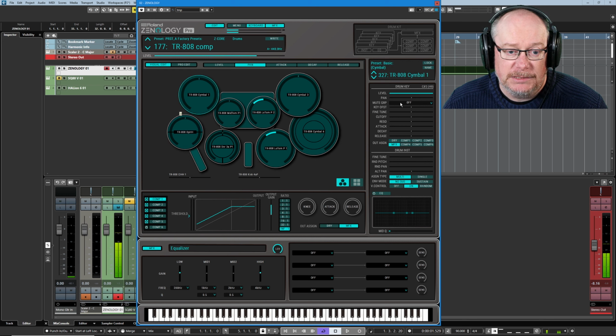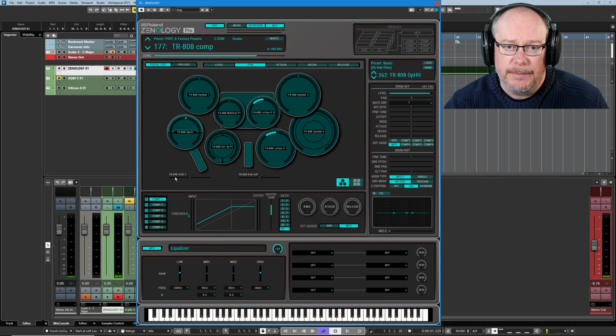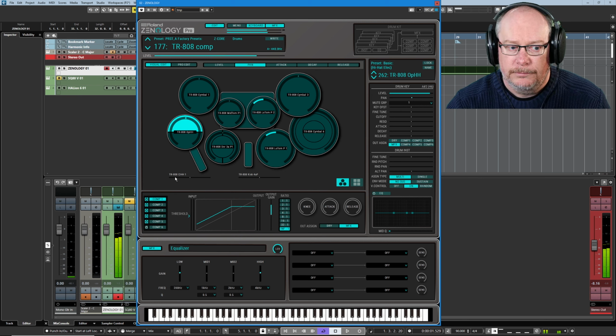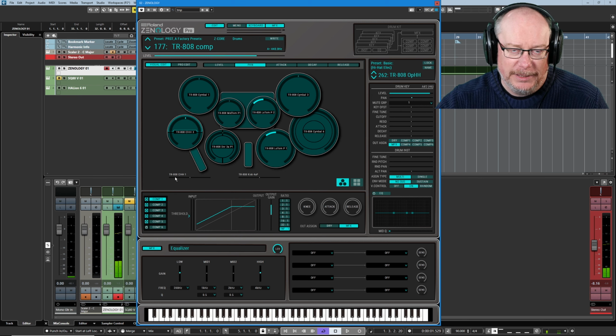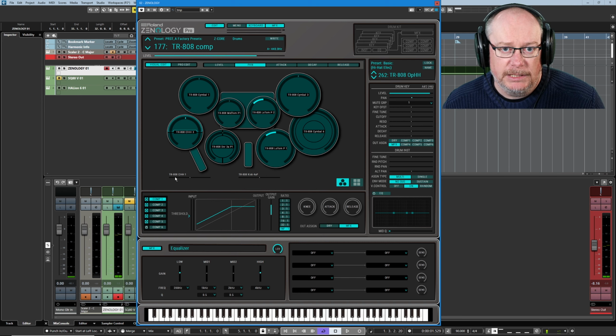All of the other kit pieces, their mute group is set to off. What this basically means is that when I press one of the notes, there's my open hat. If that's still sounding when another note in the same group is played, all other notes will be muted. So that's classic open hat, closed hat kind of behaviour. If they weren't a member of the same mute group, they would both carry on sounding basically until their full sample length had been played.